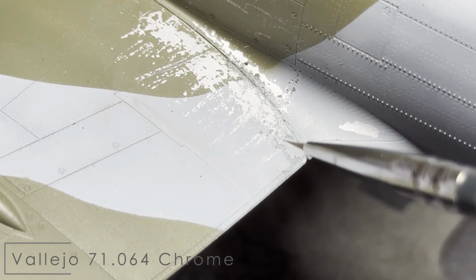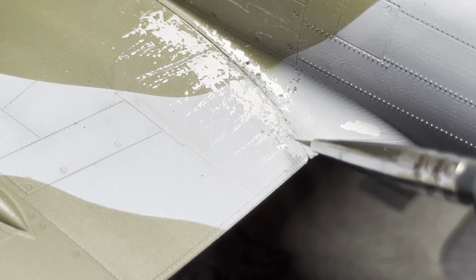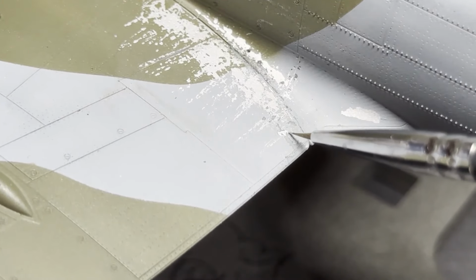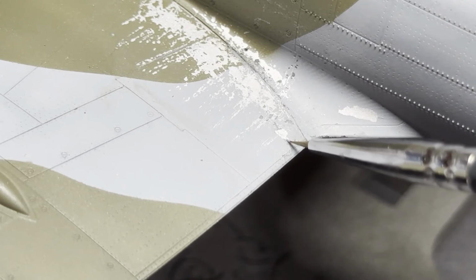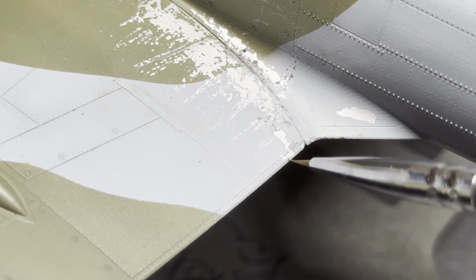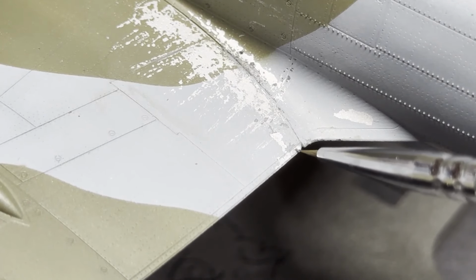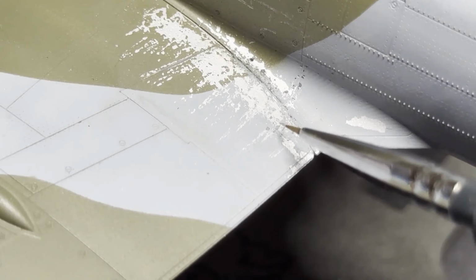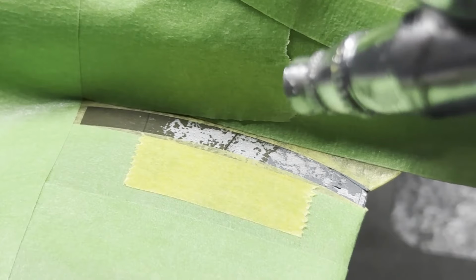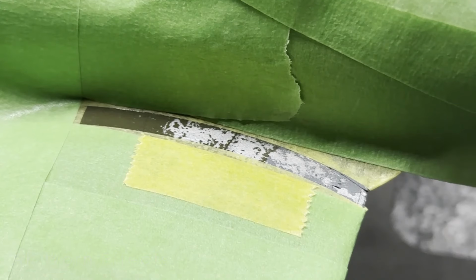To fix this issue, I just painted away all the areas that were chipped down to plastic with some Vallejo chrome. I also wanted to apply this method for the walkway, so I repeated the same steps, this time using Vallejo black.